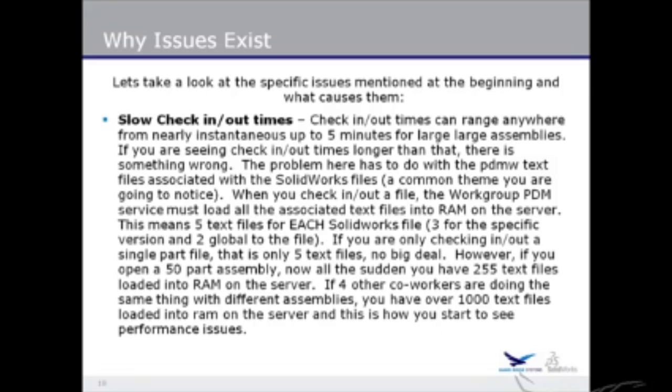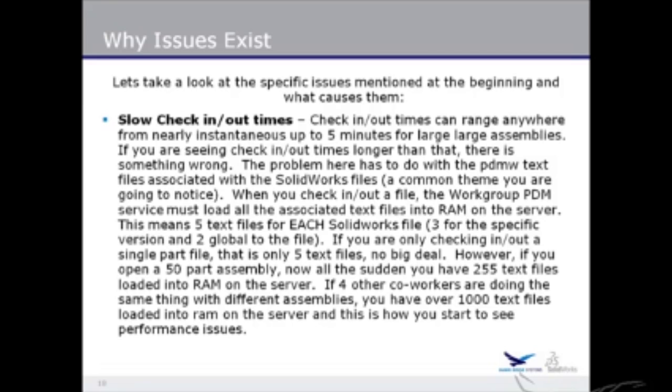These are big problems. And the reason that this is a big problem is because when you check a file in or check a file out, the Workgroup PDM service on the server has to load all of the text files into RAM. So you've got basically 5 text files per SOLIDWORKS file: the history file, the revisions file, the properties file, the config file, and the references file.